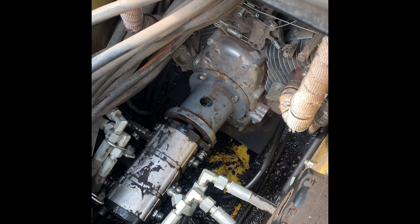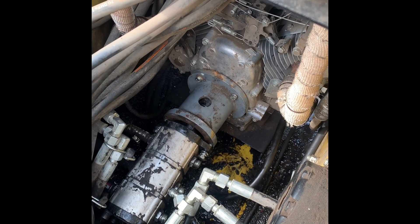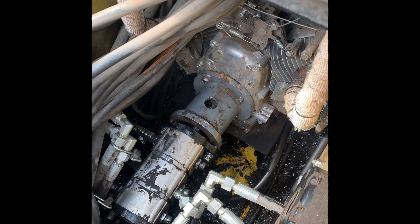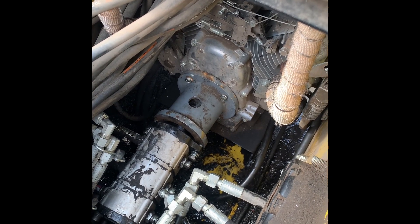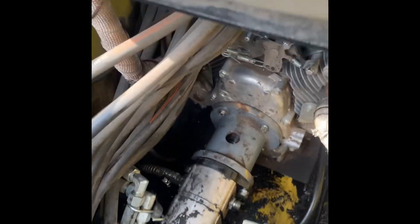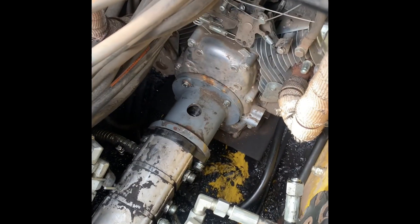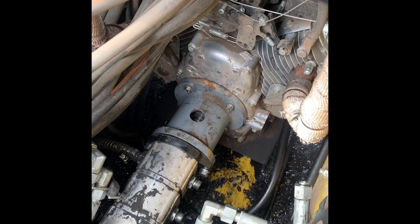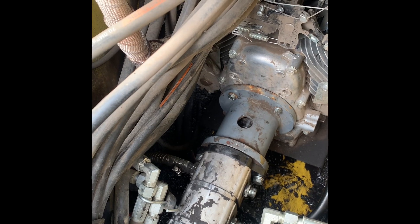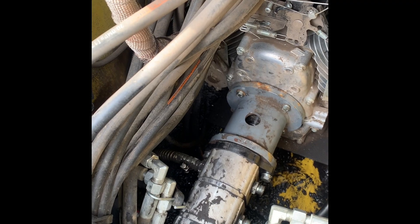I've got the pump just sitting on those two holding bolts and it's loose as well. Now I'm going to start tightening those up and spin the pump a little bit until it lines up, then try and push it all together. I managed to get it all back together — that worked pretty well having the spacer in first, then threading the bolts in for the hydraulic pump. It was more or less aligned when I got it started and then the bolts just kind of plunked it right into place.